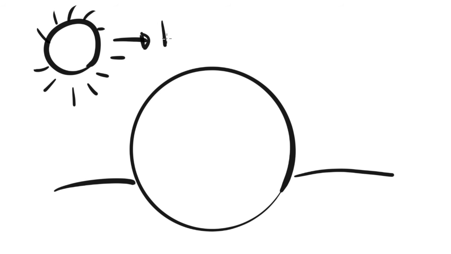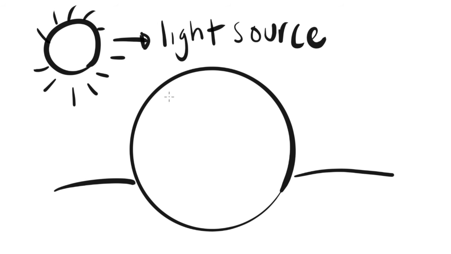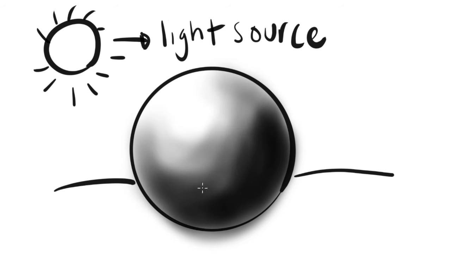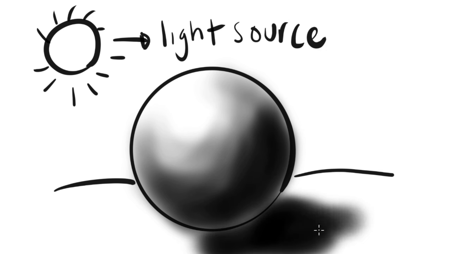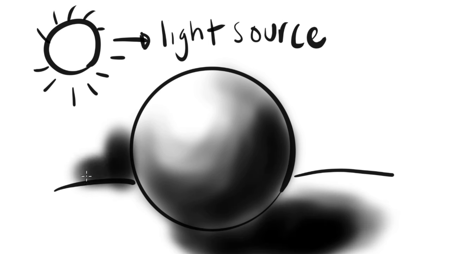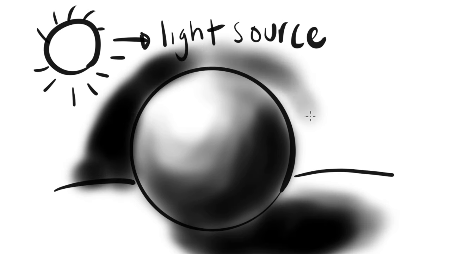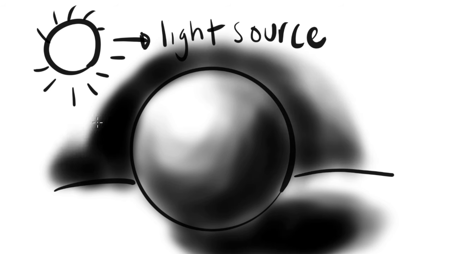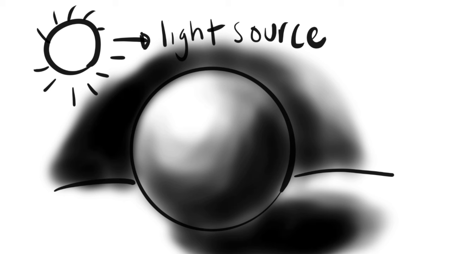In the top left corner, we see a light source of a sun. When light cast on an object, it's going to create a range of value, which creates a lot of 3-dimensionality. In this sphere, you'll notice that the side opposite from the light source is really dark, and it gradually fades up to a light. We also see that the side opposite from the light source is a really dark cast shadow. To finalize this drawing, we can add in some background to create a little bit of dimension and contrast.